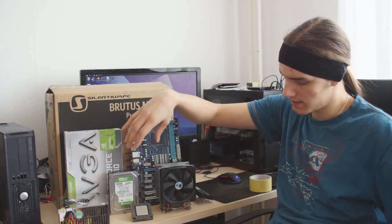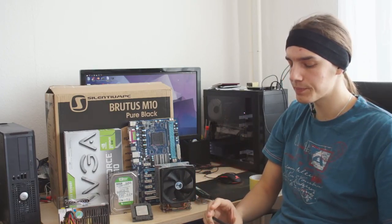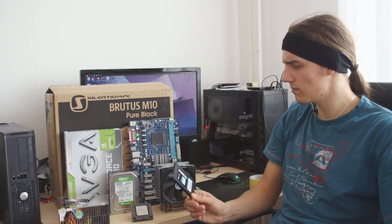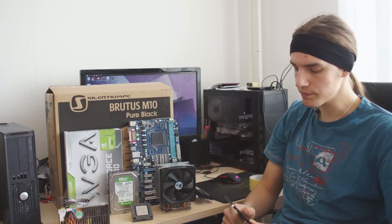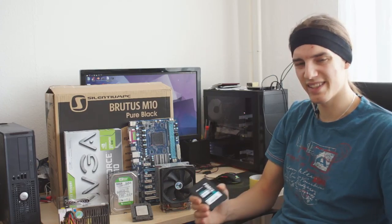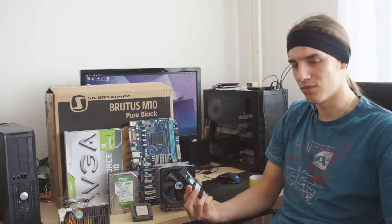But for an SSD, we actually went for, well, only a slightly used one, so it was almost for the full price with warranty. This is the Corsair Force LS 120GB SSD, and this is, I believe, the most expensive piece of all the hardware in the PC. Well, maybe on par with the CPU, but I guess everyone knows today that the SSD actually makes quite a lot of difference while using your PC. The SSD is the thing that gives you a really good boost.